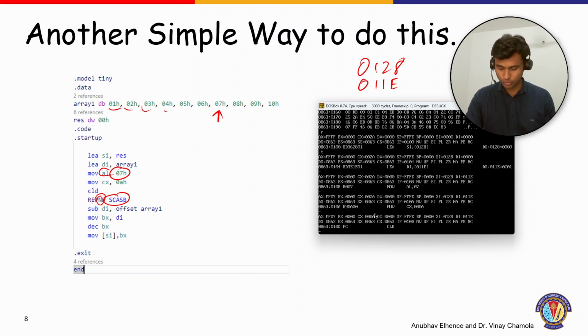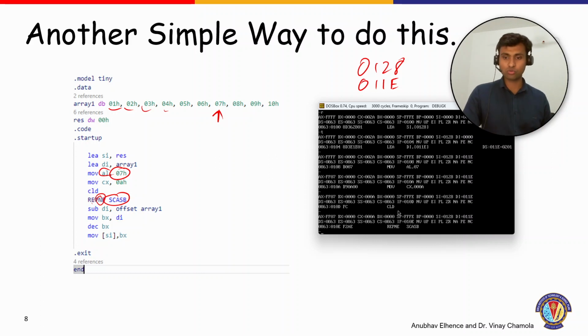CX, you can see that value has got stored. The next instruction is setting up the direction flag. It was already 0, therefore no change you can observe here in the flag bits. By the way, I forgot which one is the flag bit, so I can just check it online.